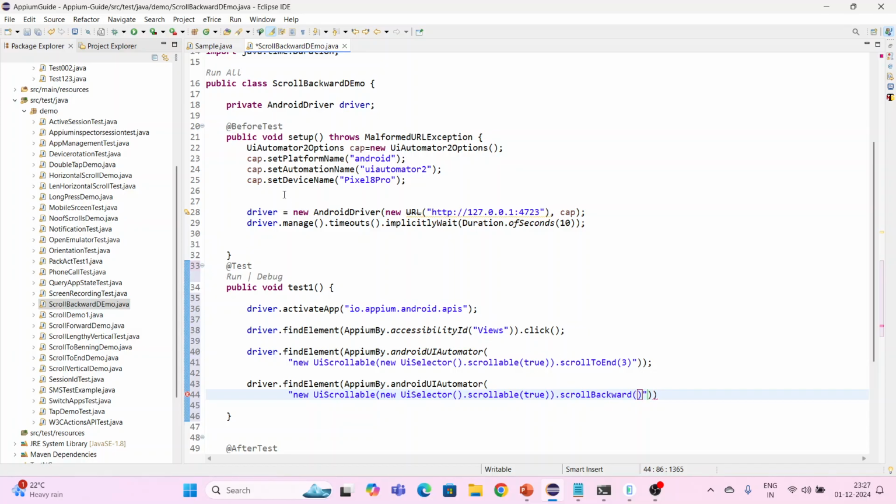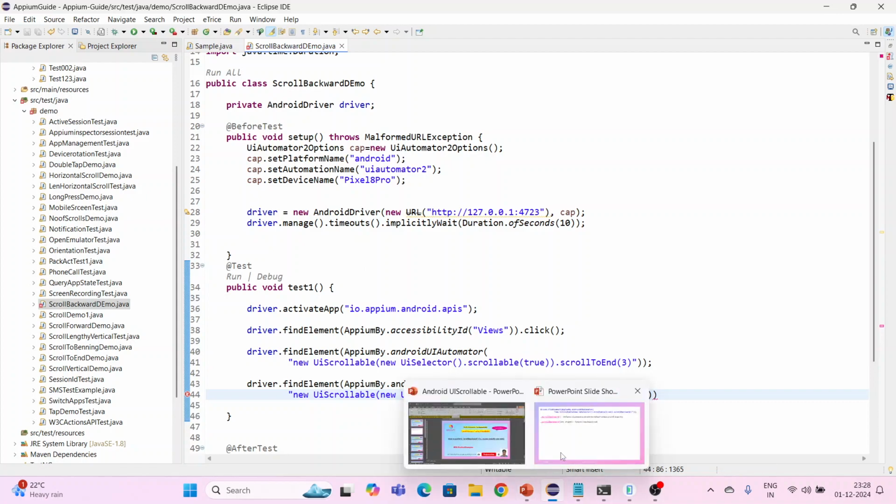I am using the default scrollBackward, so that it scrolls 55 steps. This is the one I have used here.